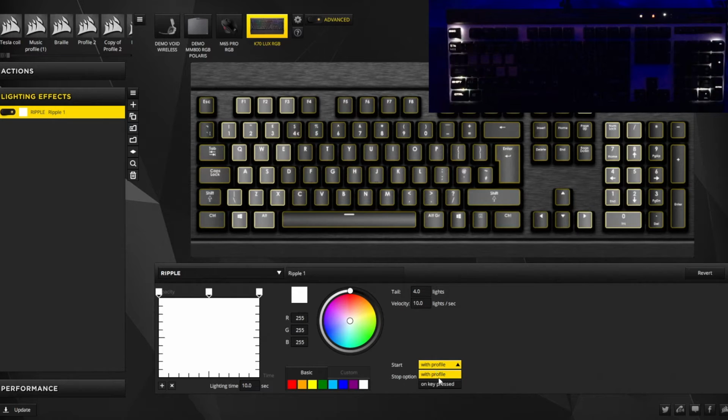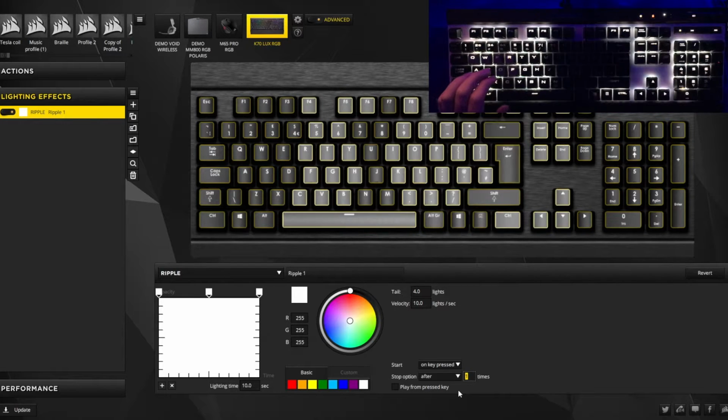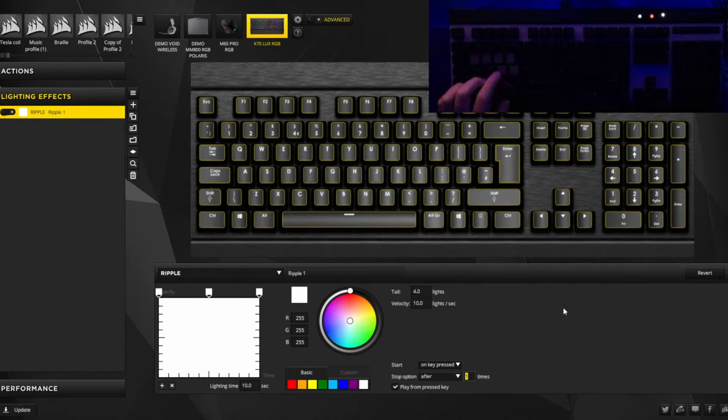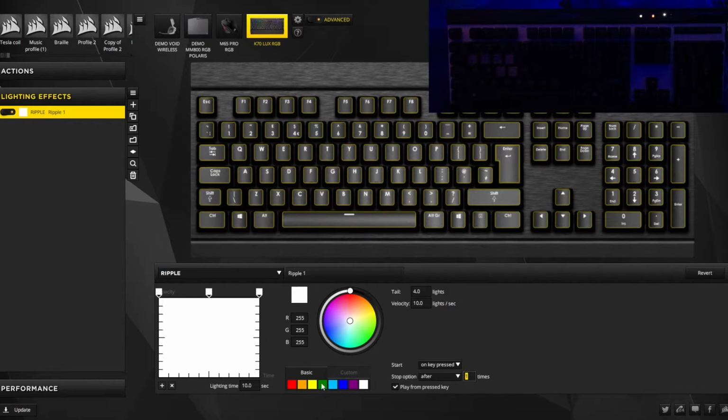And then we're going to pick on key pressed and stop after one time, and play from key pressed. And this is just a normal ripple, but we need to change these markers so the ripple isn't filling out all of the tail lights, maybe only like half of them.